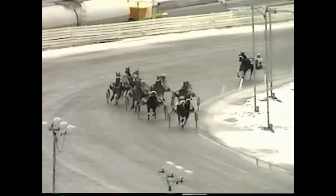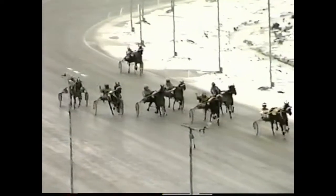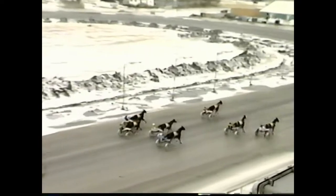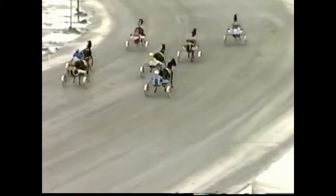Here they come. And Swingin' Sue Down with Brett Handover challenging, second. Swingin' Sue Down on the inside. Brett Handover, Big C Westfall. Jimmy coming on. Gentleman Jeff is coming on. But it's going to be Swingin' Sue Down. She does. Swingin' Sue Down, Jimmy, Gentleman Jeff, tight for fourth, fifth, sixth, and seventh. And then Bruce Chef. Time for the mile, 2:08.